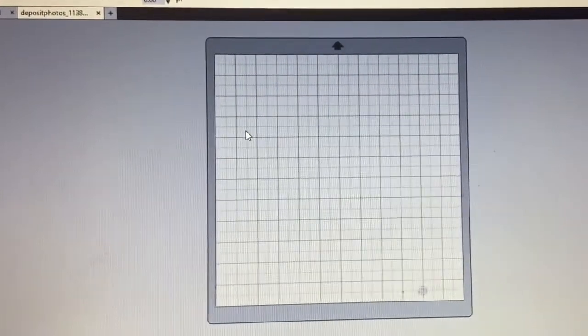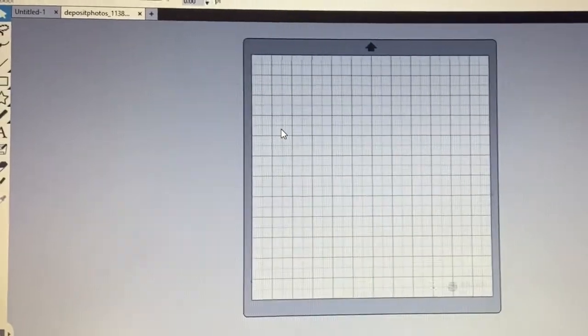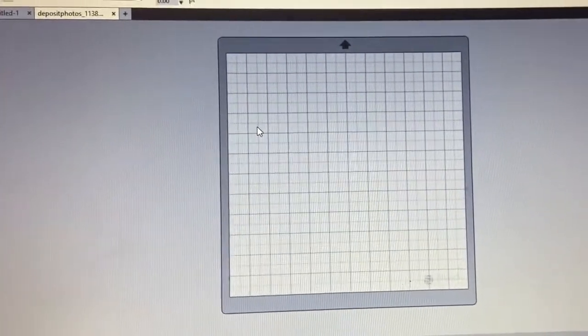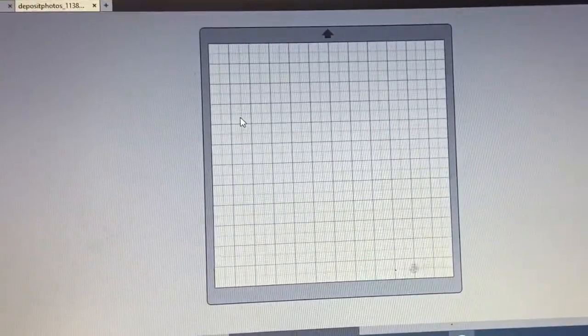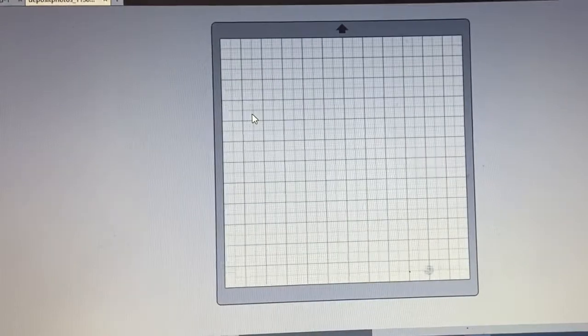Hello you guys. So I had a person ask a question, one of my subscribers, and I wanted to answer the question, but I wanted to make a video of it because I figured maybe some of you could benefit from this question. As you see, I am on Silhouette Studio, and the question was how to put trace lines around an image. And I didn't want to just walk you through and put the trace lines on it. I wanted to show you exactly how to pull up the image itself.